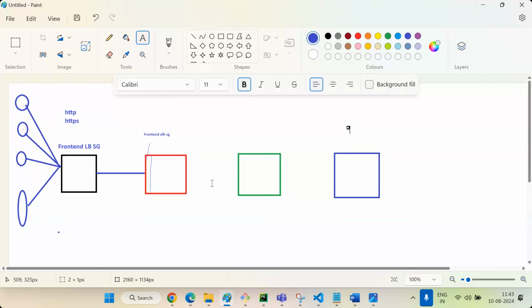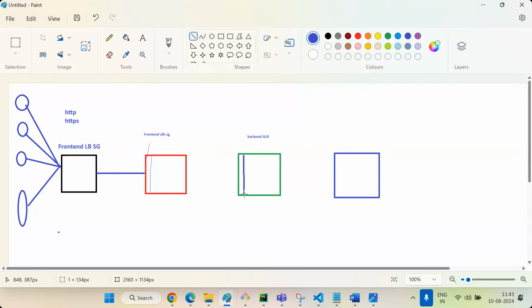Now you tell me, here, this is what? This is the backend ALB. The request that comes to the backend ALB comes from where? The front end server. Here the source is what? Front end server. Now, the backend ALB should connect to what?